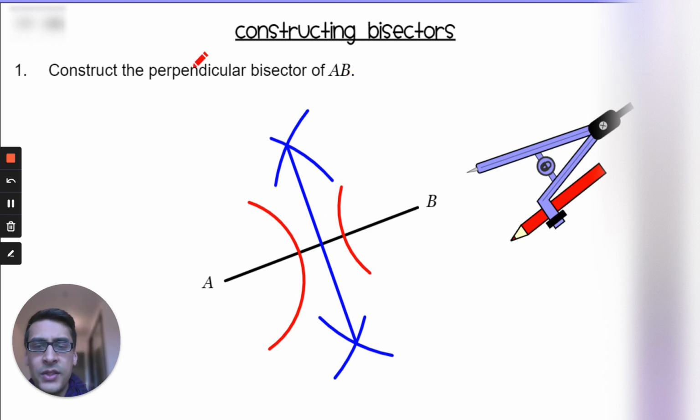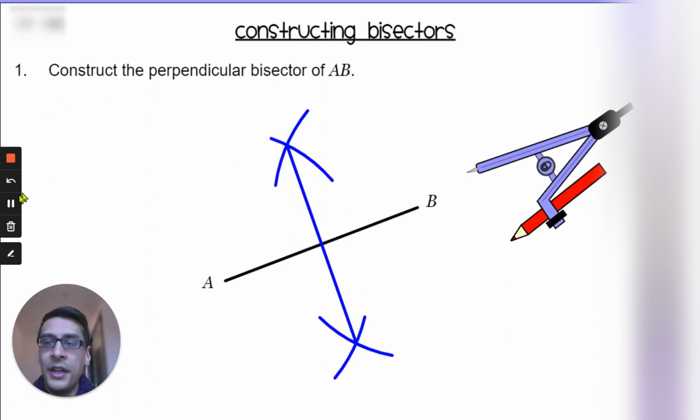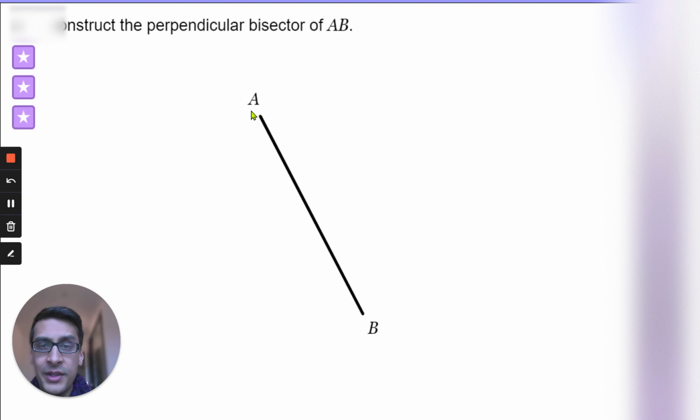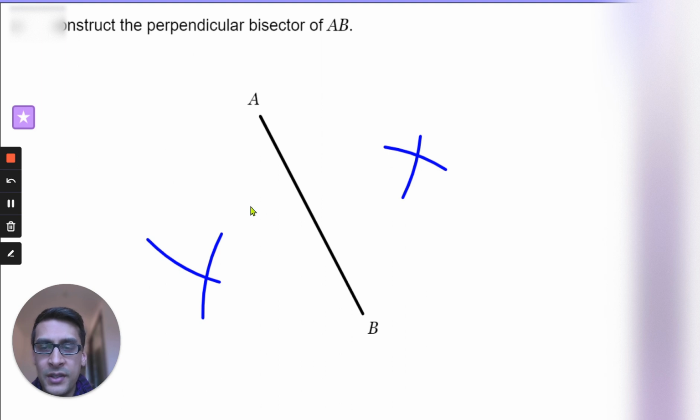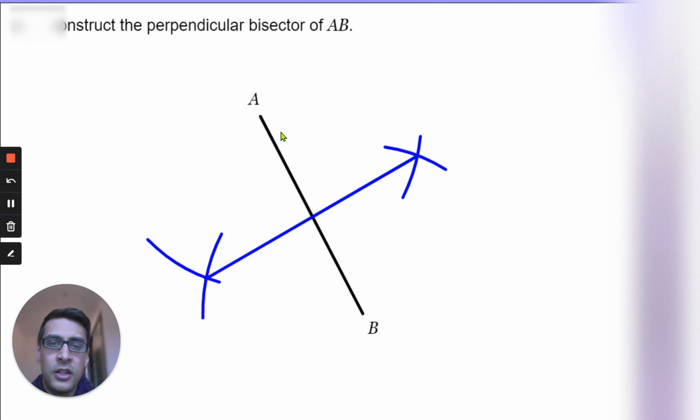As long as you're using a pencil, you shouldn't have too much problem with bisecting a line, but that's basically how you're going to bisect a line. Now you can just draw your own second line and practice at home. It doesn't really matter what angle the line is, it's just a line segment. You can also then bisect it and then measure to check if you're actually bisecting it. So in this case, once I've done my 2 arcs, I would have got something like this. I could have done the full arcs and then just connected them together. And then you can just check in the exam by using a ruler if you've done it correctly, and you can see you've bisected the line.